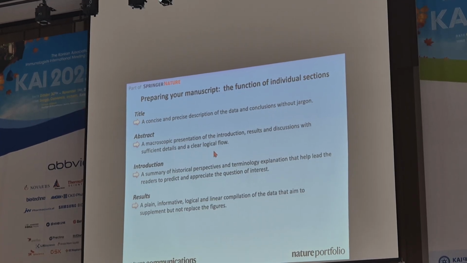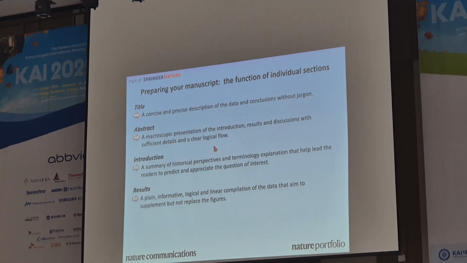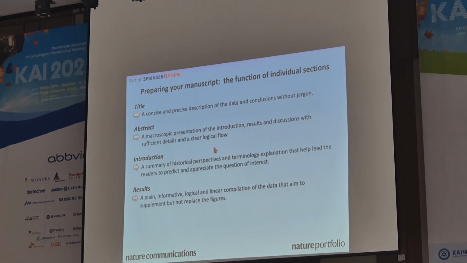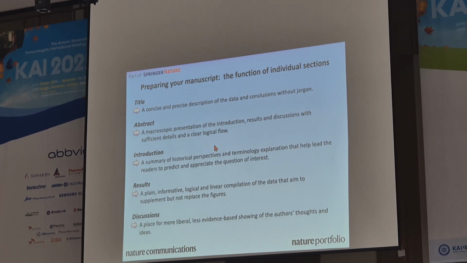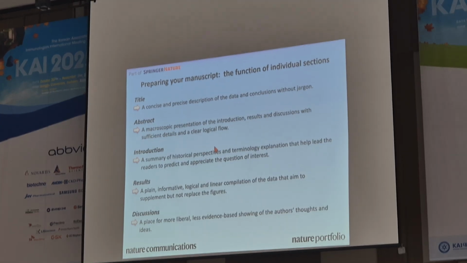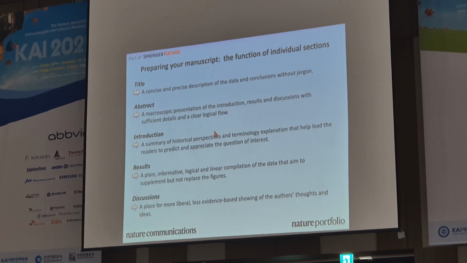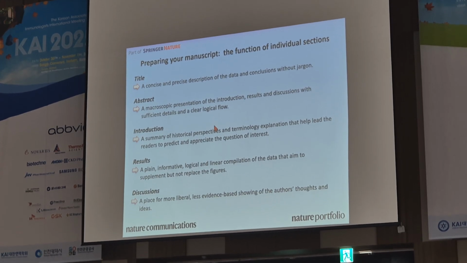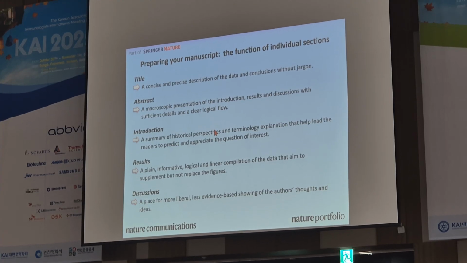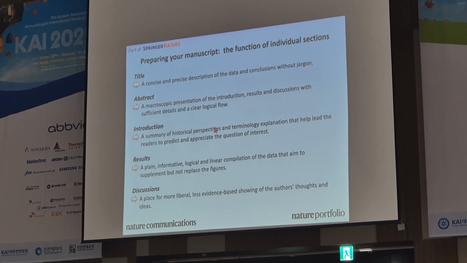Results, on the other hand, are very simple. I think you should write them as plainly as possible, because results should serve to supplement but not to replace the figures. So do present your figures well. And discussion is a place where I believe there is a more liberal discussion between the readers and the authors. So often I don't intervene unless my reviewer tells me that the discussion needs to be increased or reduced or whatever.